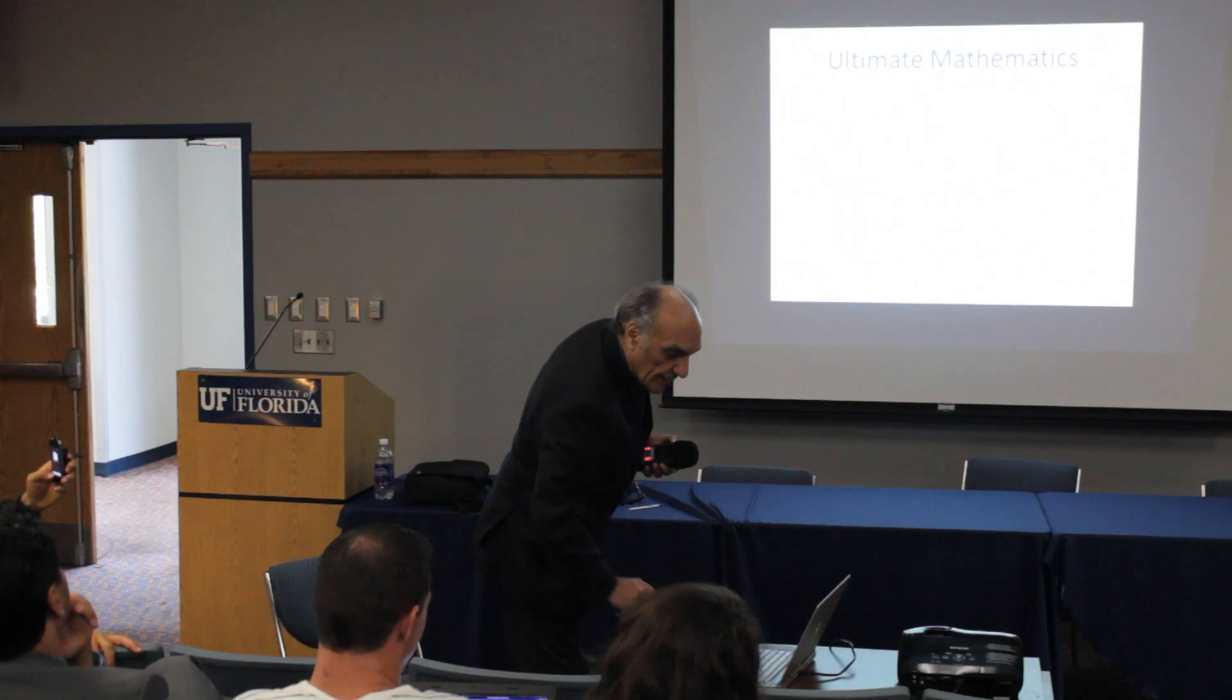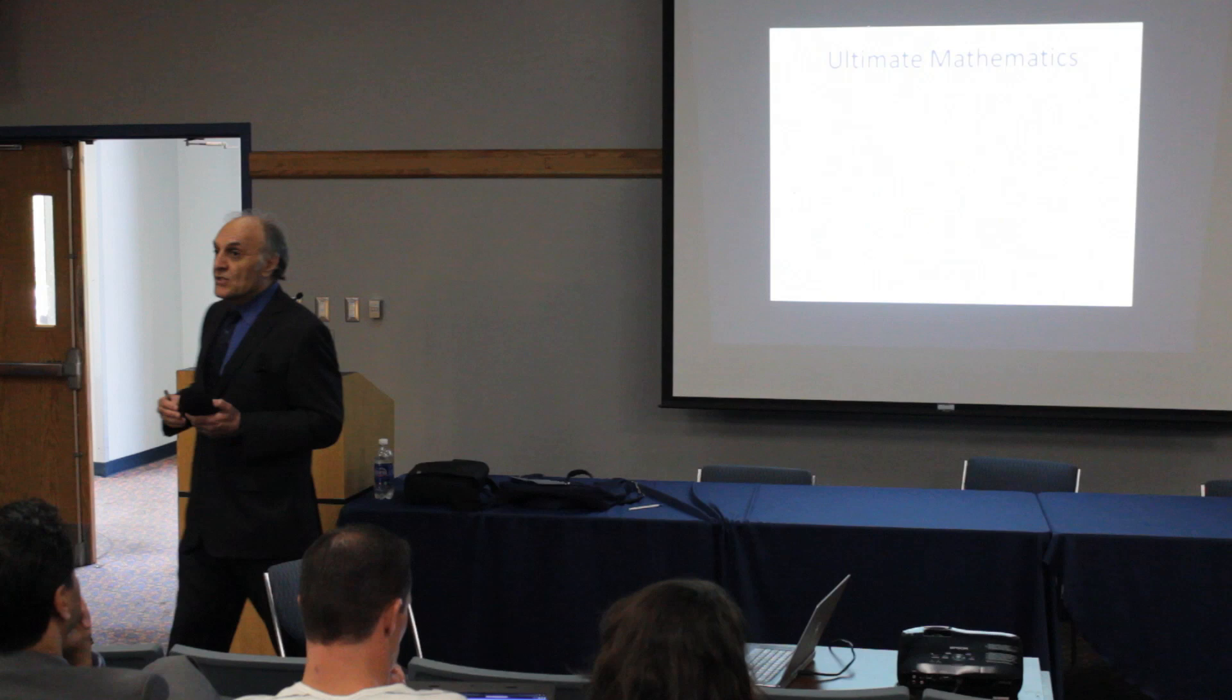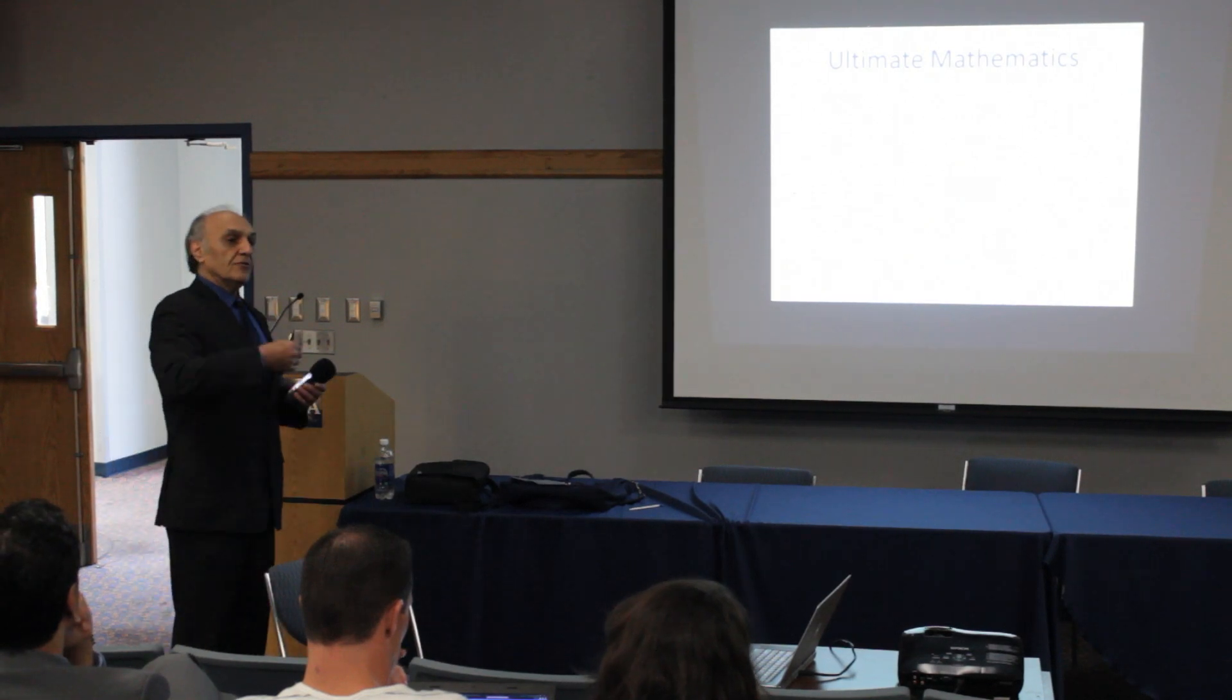So Quran mathematics, this is an outline of my talk. I'm going to have an introduction and then I'm going to talk about primes, composites, twin primes, twin prime companions, Mersenne primes, Gaussian primes, semi primes and their indices. This is really the first time that we are looking at primes and also looking at the indices, meaning the position of these primes in ascending order, and what those relations are and how they actually generate the Quran.